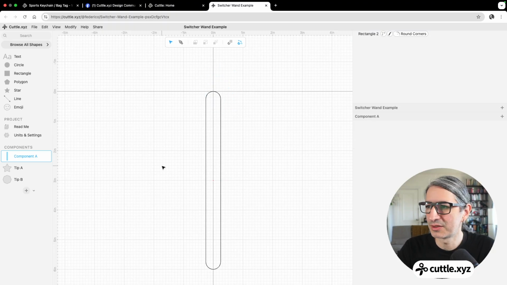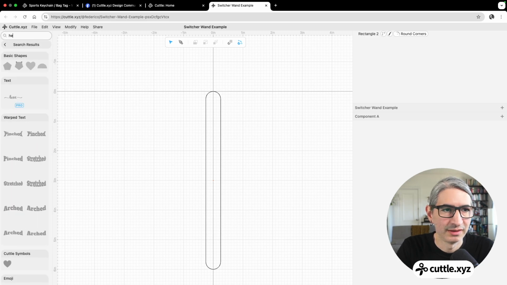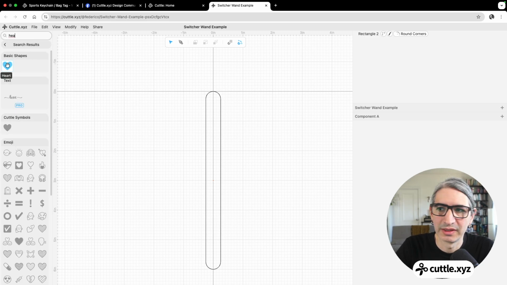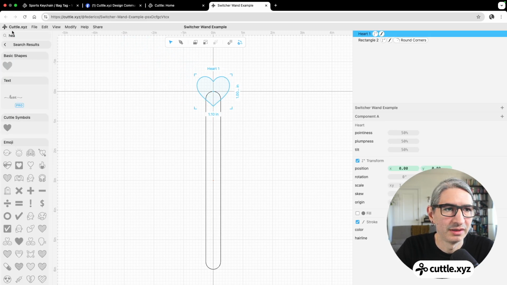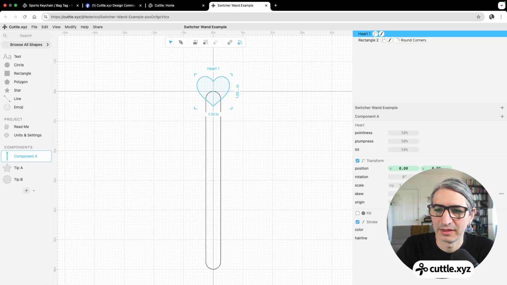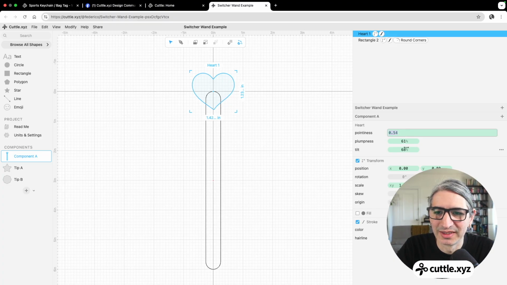And then let's do a third one, like a heart. So I'm going to bring the heart shape here. Let's make it a little bigger. And perhaps you can make the heart a little bit more plumpy. Look at this, some plumpiness. No, actually, I don't want the tilt.